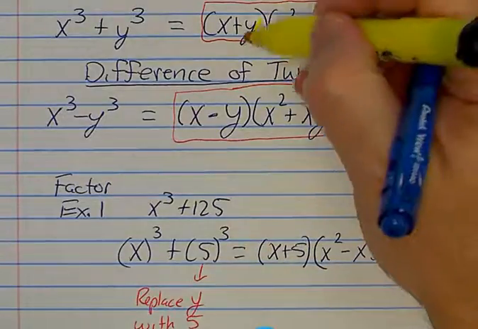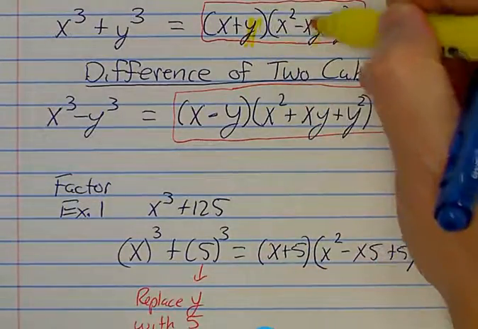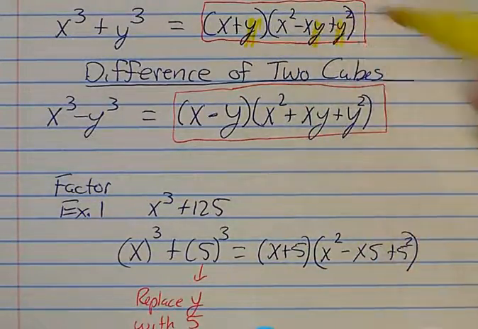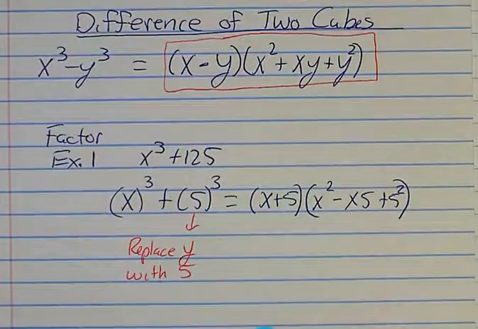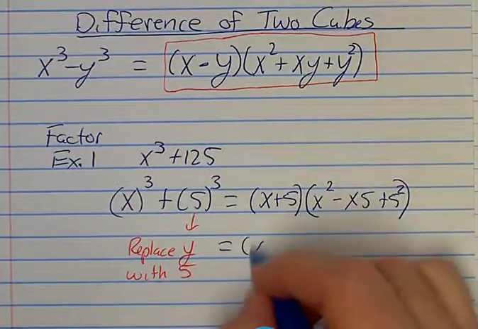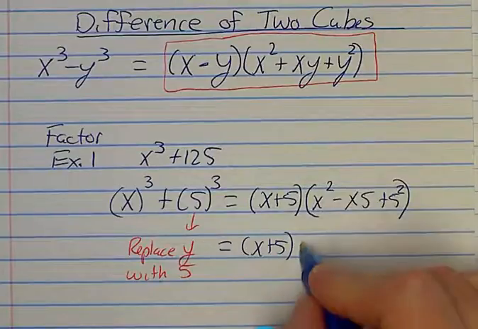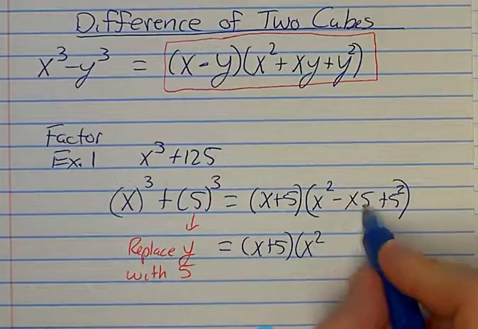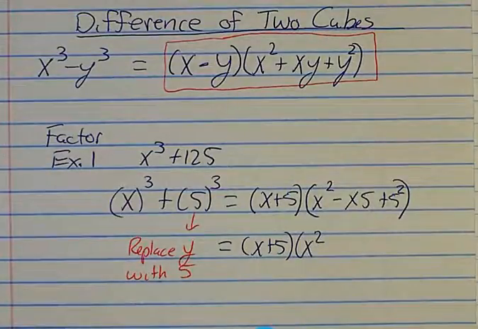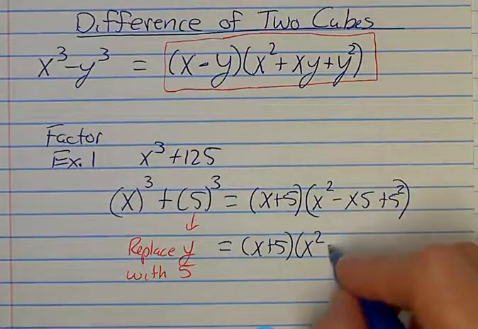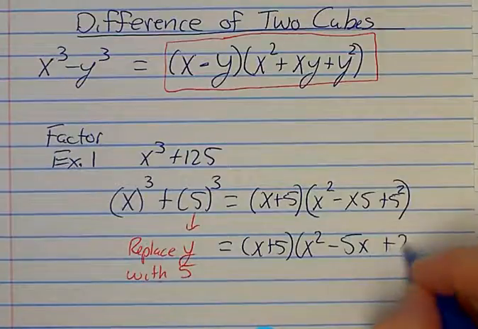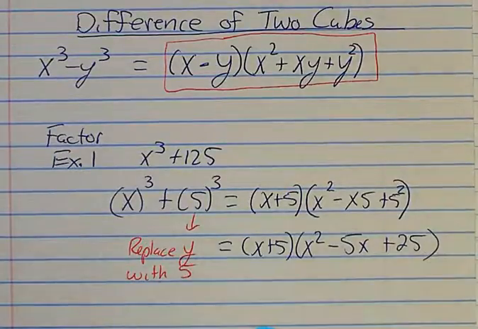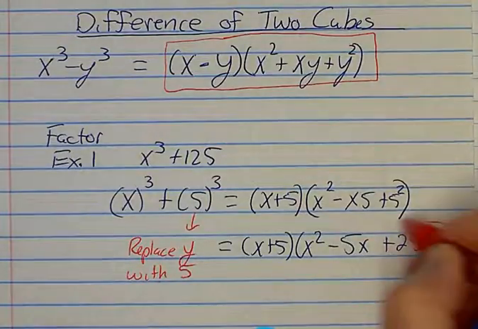Okay, so again, everywhere we had a y, we're taking out the y and replacing it with a 5, because the x was okay. We didn't do anything with the x part. And once you do that, there's really only a couple of small things that you can do. x plus 5 is okay. The x squared is good. Where you've got x5, we normally put the number first, so just reverse that around, make it 5x. And then do 5 squared and make it 25. And that would be the answer you're looking for.